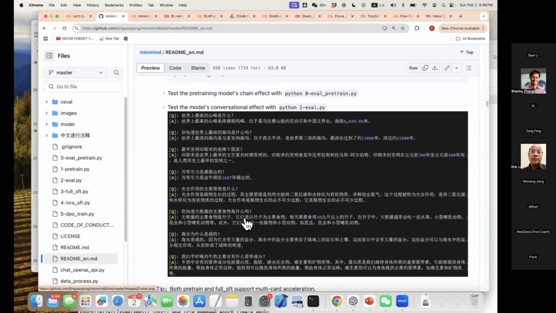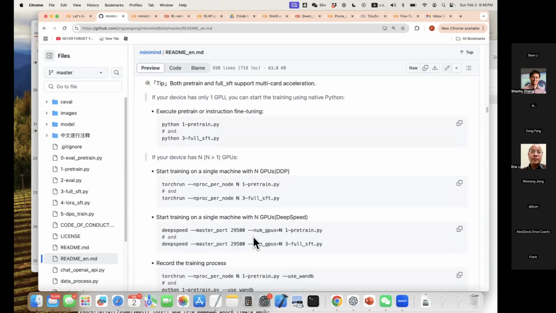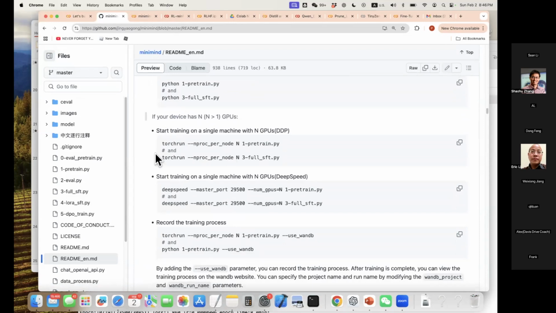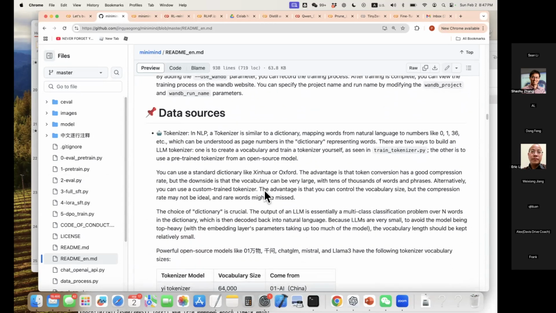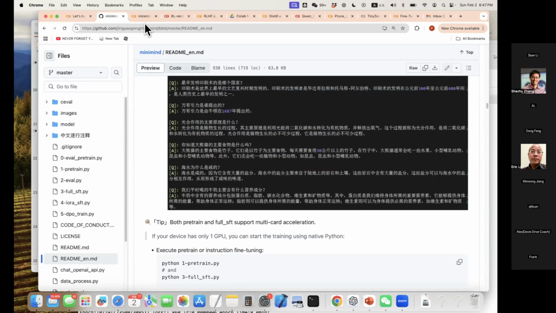The small model can handle this. I already have a Colab version, and I also managed to run it on the HPC. If you are interested, I'll share those, and we can work together on multi-GPU. This is a very wonderful one.